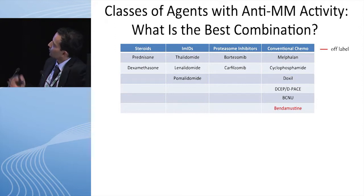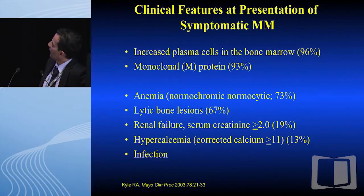So if you think about our current toolbox for myeloma, you saw the 6-shooter, and this is another representation of that. All of these agents listed, the steroids, the 3 IMiDs, proteasome inhibitors, and conventional chemotherapeutics could all be used in the treatment of myeloma. Of these, probably pomalidomide, melphalan, and carfilzomib, those 3 would not be used typically in an induction for a transplant-eligible patient, although we'll see some data for carfilzomib. And bendamustine, there's some data even using that in terms of stem cell collection. But the question is, what of these 4 classes should we use? Should we use 2, 3, 4? And I would submit that we should use more than 2.